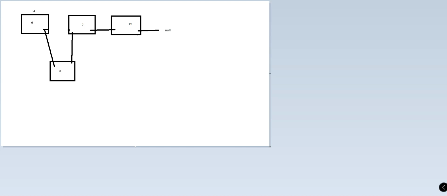Now this right here is what's called a singly linked list. Basically, we have one pointer that points to the next item in the list. The other type of list would be a doubly linked list.